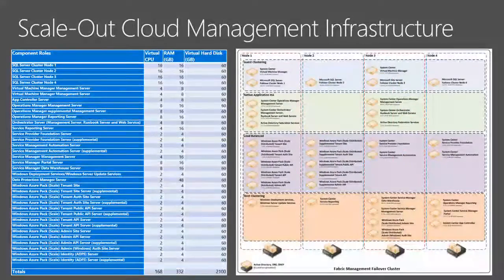When we scale out, again, you saw that map of Azure Pack. We have a lot of roles, and those roles require VMs, and those VMs require different capacity. So we separate that out, and we give you a lot of placement guidance as to where we would expect that you would need to place these and how to actually implement them. These roles are basically identified in our deployment guide that we have. So in short, a lot of this information is available in our 2 guides, but it gives you an idea of how we bring all these different components together to provide a fabric management architecture.